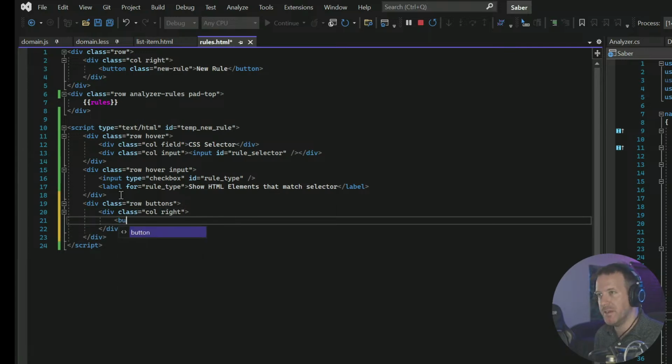This will be a button. An apply button. Create analyzer rule.